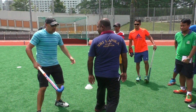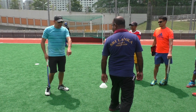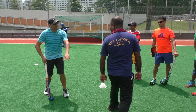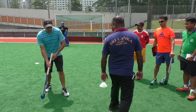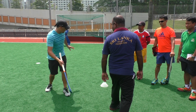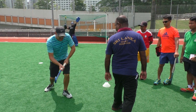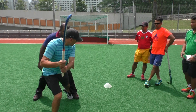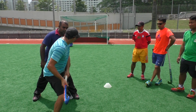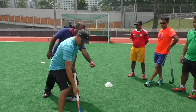So a squeeze shot is more effective than bringing it all the way around. One, the squeeze creates unpredictability in terms of the height of the shot. But also, you're giving yourself a yard on the defender who's marking you. So if you travel here and push it there, he's here. There's no way he's gonna get in there. He just won't do it. He'll get in here though, but not to here, yeah?